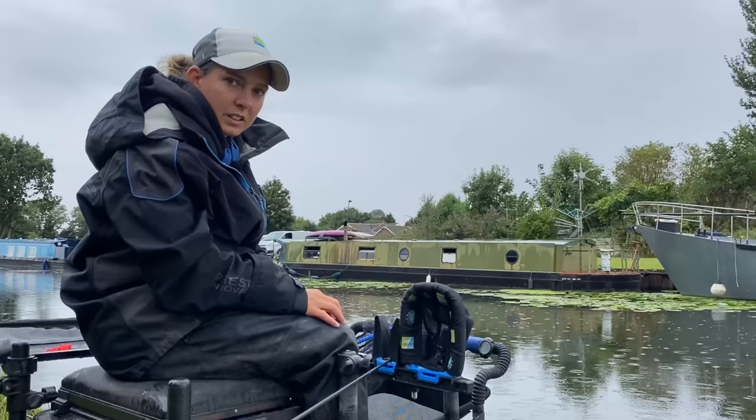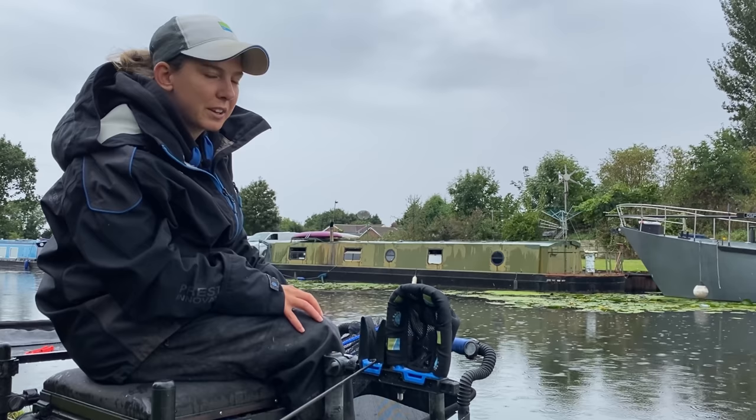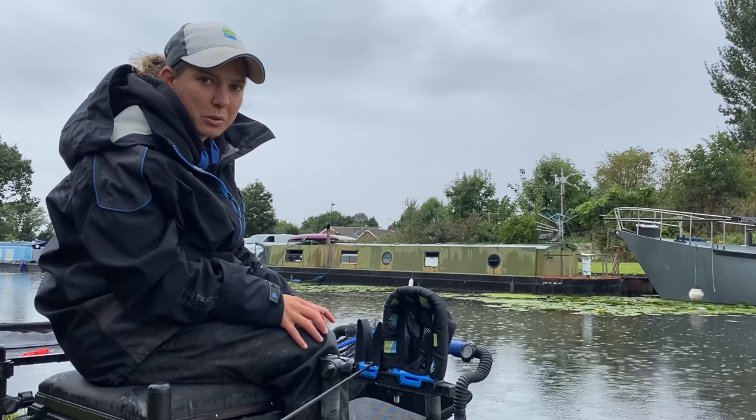So I've literally just finished plumbing my line up, gone 14 and a half metres, just come off of them lilies because I'm hoping for a few big fish along the way. And if I get too close, they'll be in before I know it. Still going to have a bit of tug of war with these ones, if we hook some, that is.